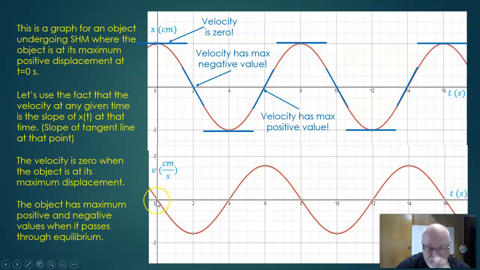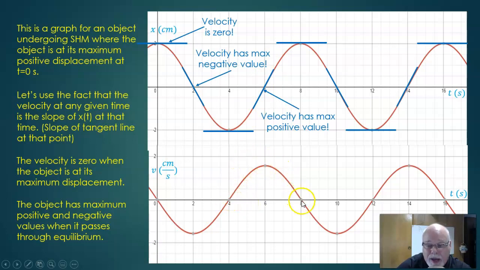If we come to this amplitude, go down, the velocity is 0, and so on. So this graph does meet our requirements based on our knowledge of calculus and velocities and how that can be derived from the function of position. Okay, our maximum negative and positives have to occur at equilibrium. And so if you look, first of all, the velocity is going to be negative all the way through here, and it's negative in that whole range. These are all negative velocities. But the maximum's got to occur at equilibrium, and sure enough, that's what we get. We get a maximum down here. And then coming back up, all these velocities have to be positive, and sure enough, that's what we get.